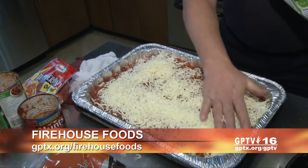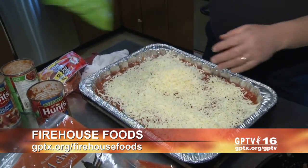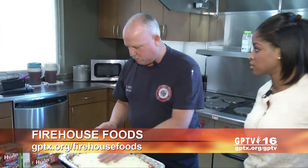So do y'all make two pans at the station? We generally always make two pans. I figured this one wasn't going to last very long. Nope. We like to invite other stations out when we cook it here so they can help us pay for it too. Oh yeah, that's always good.